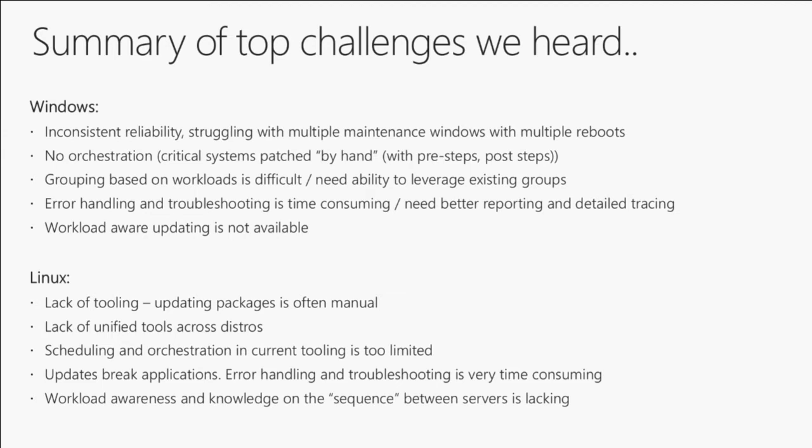The next big challenge is orchestrated deployment. Anytime you're updating a business-critical application, that's where your admin spends nights and weekends. The reason for that is they do a lot of manual steps, like drain scripts and hydration scripts, making sure everything is working fine. There's no automation around that. The next thing is error handling. If something fails, how do you troubleshoot that quickly? How do you mitigate it? How do you keep the MTTR, the mean time to resolution, as low as possible? The next thing is workload-aware patching. The big challenge when you're updating your business-critical applications is understanding their dependencies. It's mostly the tribal knowledge of the app owner, or documentation if you're really lucky. So a lot of communication has to happen between the app owner and central IT.